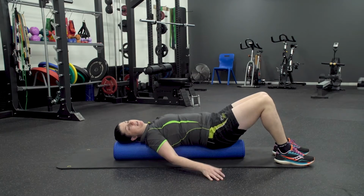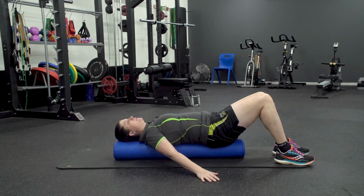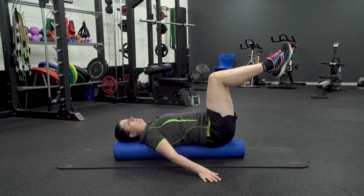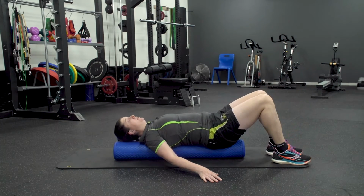Okay, now we're going to add in the progression for this one, which is kick-outs. Again, the leg that leads leads the whole way through. So we're going right leg, left leg. Right leg goes out, then all the way back in. Left leg goes out, all the way back in, and then it's right and left again.